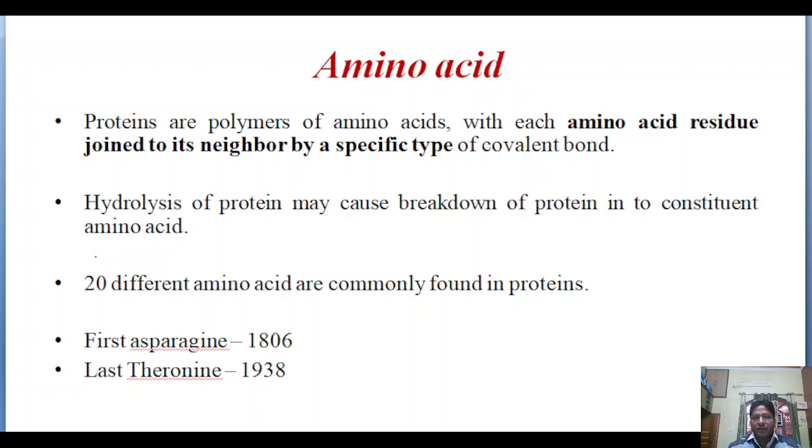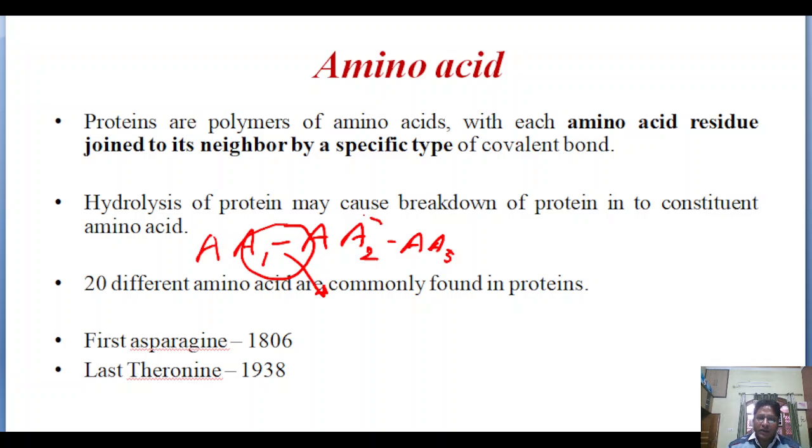But how do these proteins differ? They differ according to their sequence, how they are arranged. Amino acids are joined, like if this is amino acid 1, this is amino acid 2, this is amino acid 3, and so on. These amino acids are linked by a bond named the peptide bond, and we sometimes call each one an amino acid residue. Once an amino acid is combined in a protein, it loses its water, and then it is termed an amino acid residue. So if we hydrolyze this protein, hydrolysis will break down the peptide bonds, and we can get the constituent amino acids.